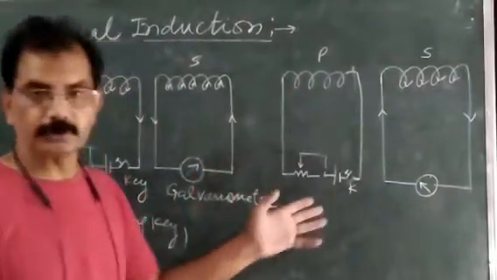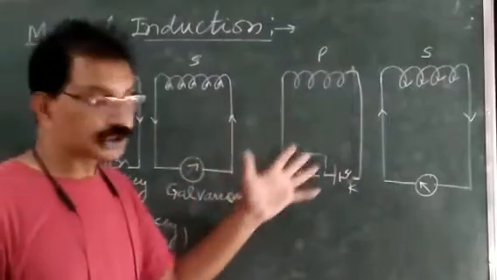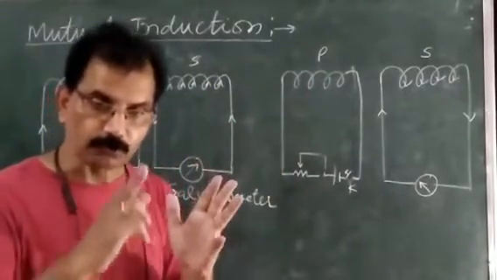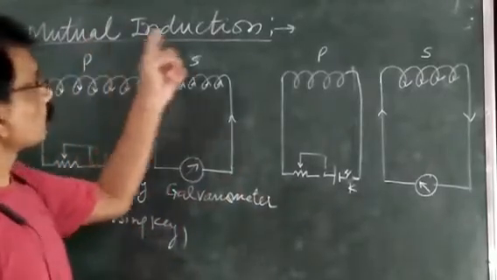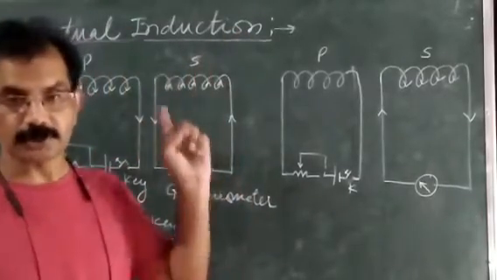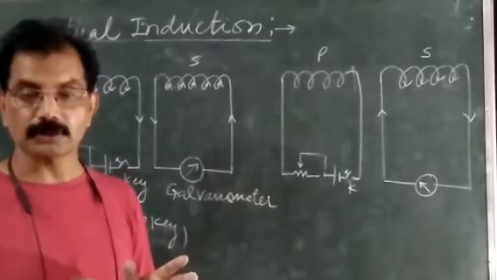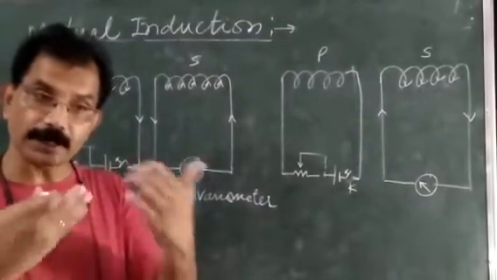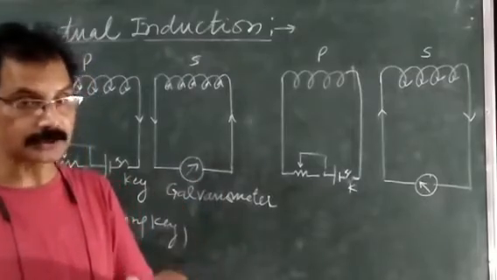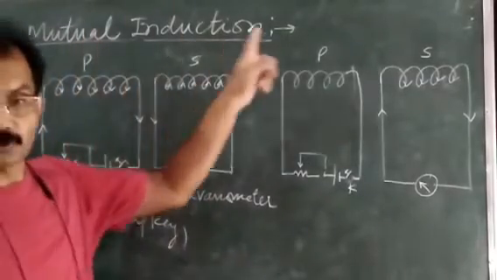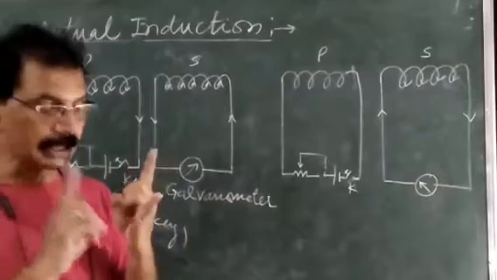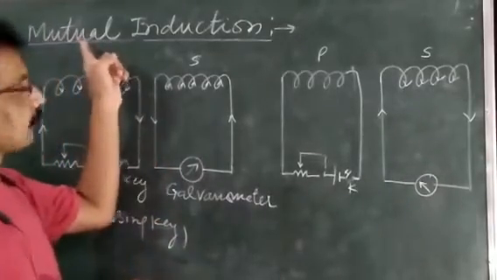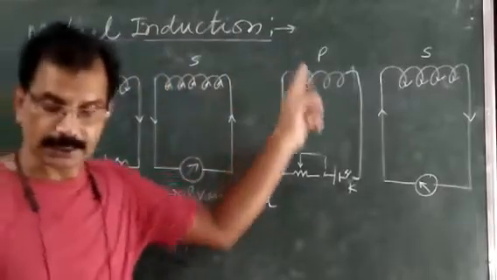And here remember this, the induction coil and transformer both work on mutual induction. Earlier we said that the transformer works on the phenomenon of electromagnetic induction. But in electromagnetic induction, what type of induction occurs there? So what induction? Mutual induction. So remember this, the induction coil and transformer are based on the principle of mutual induction.